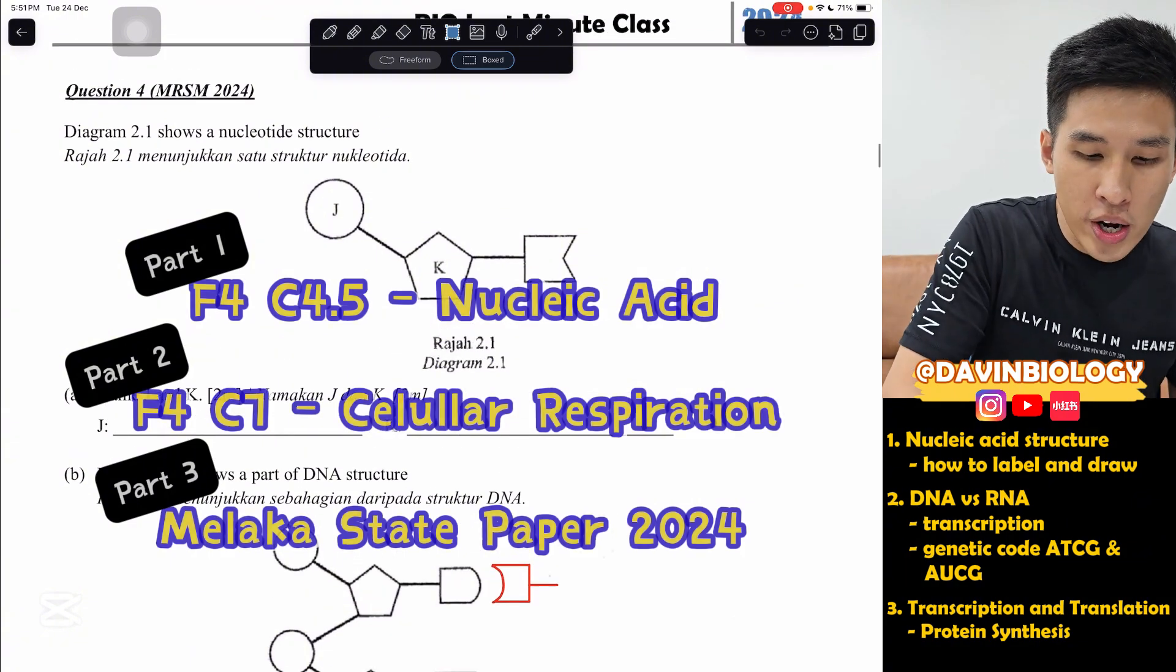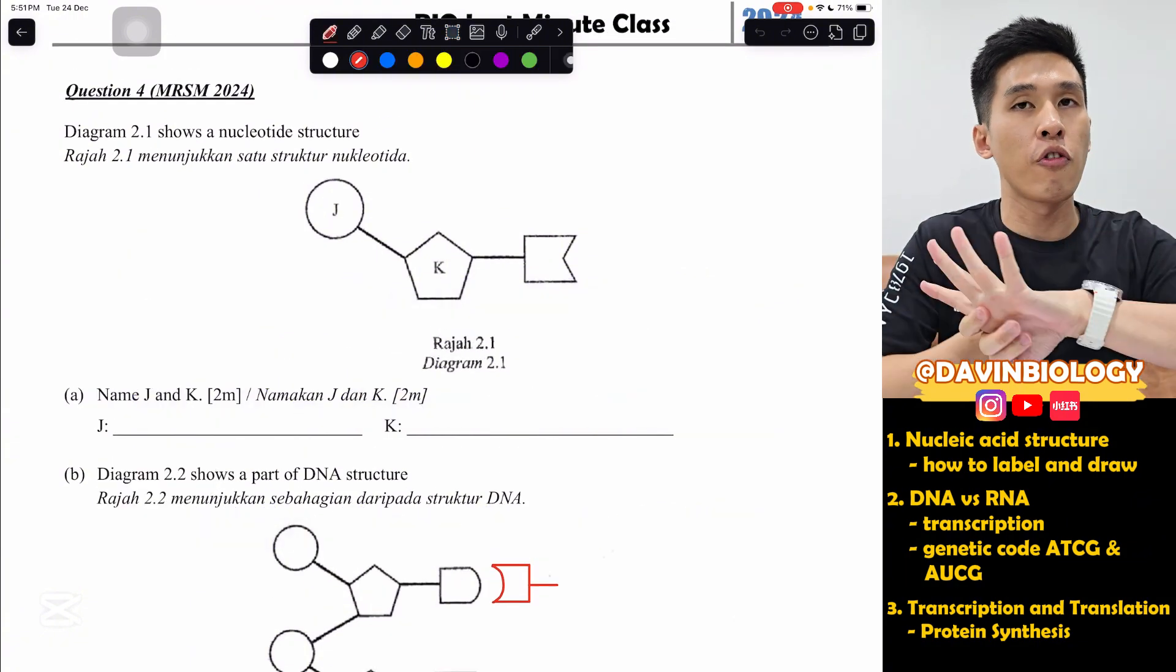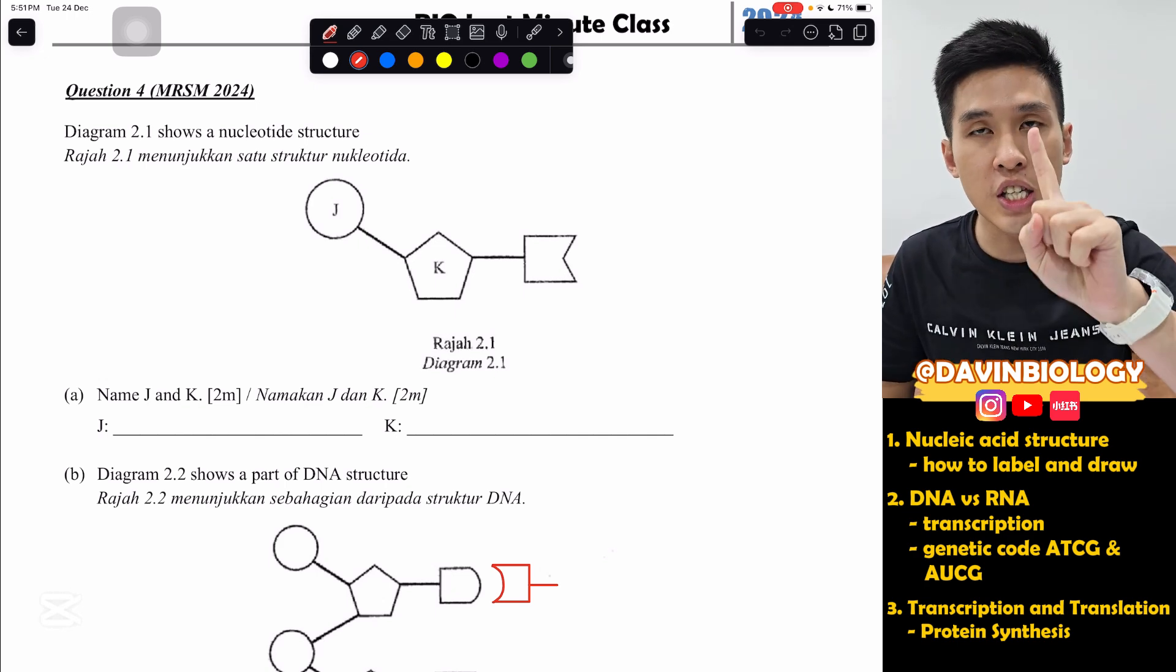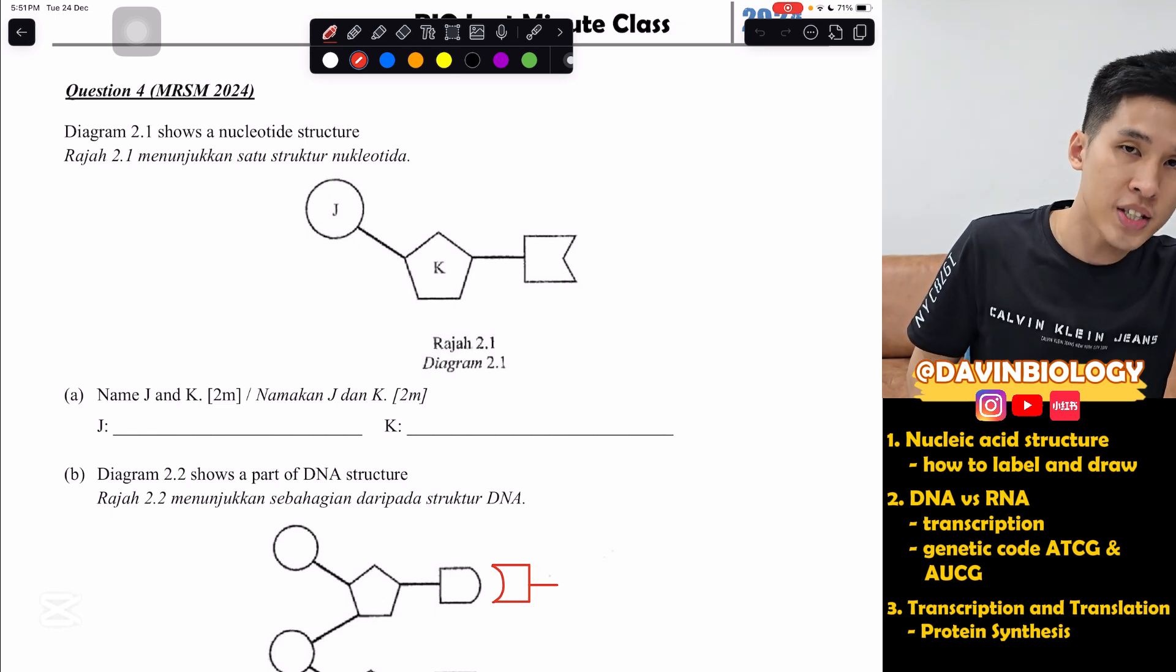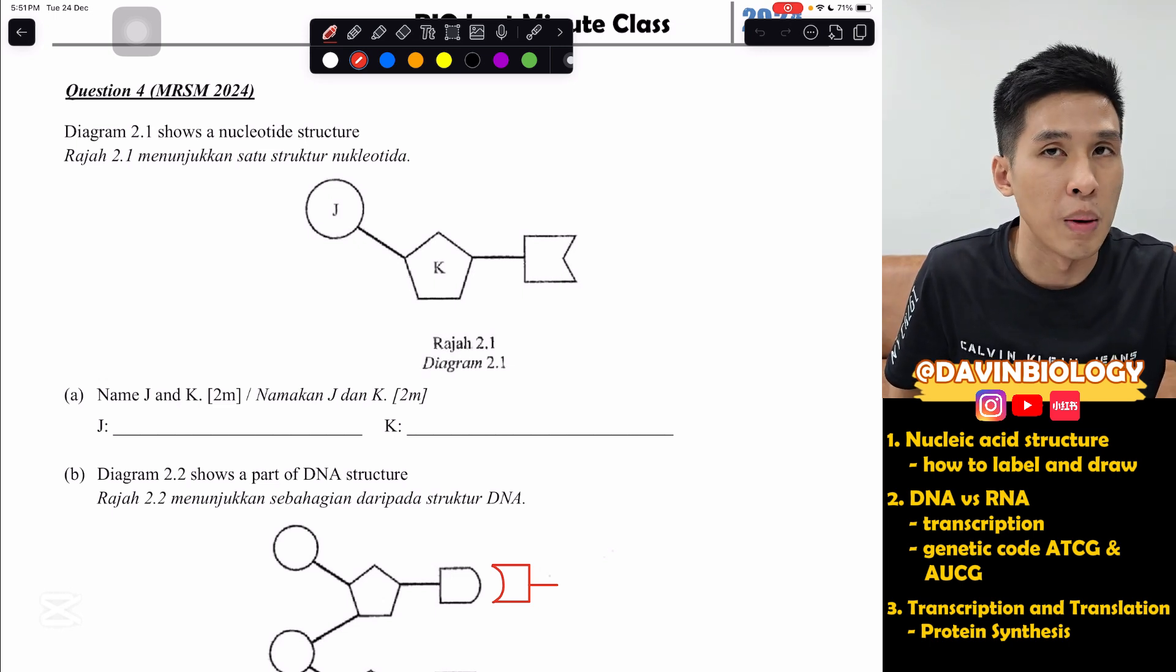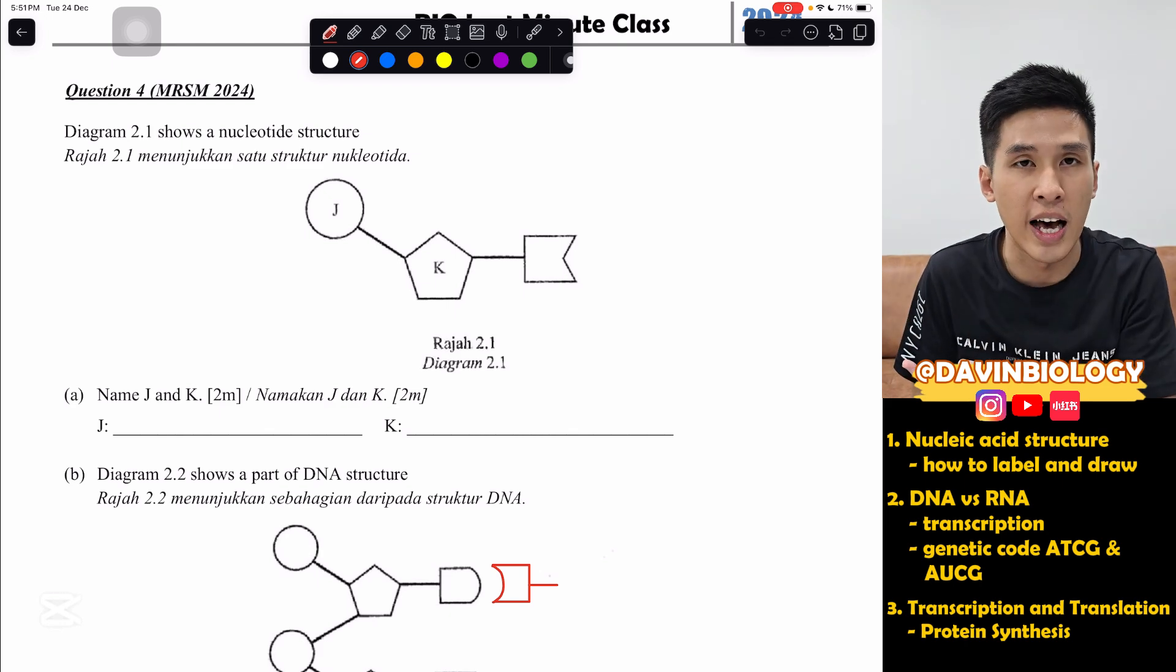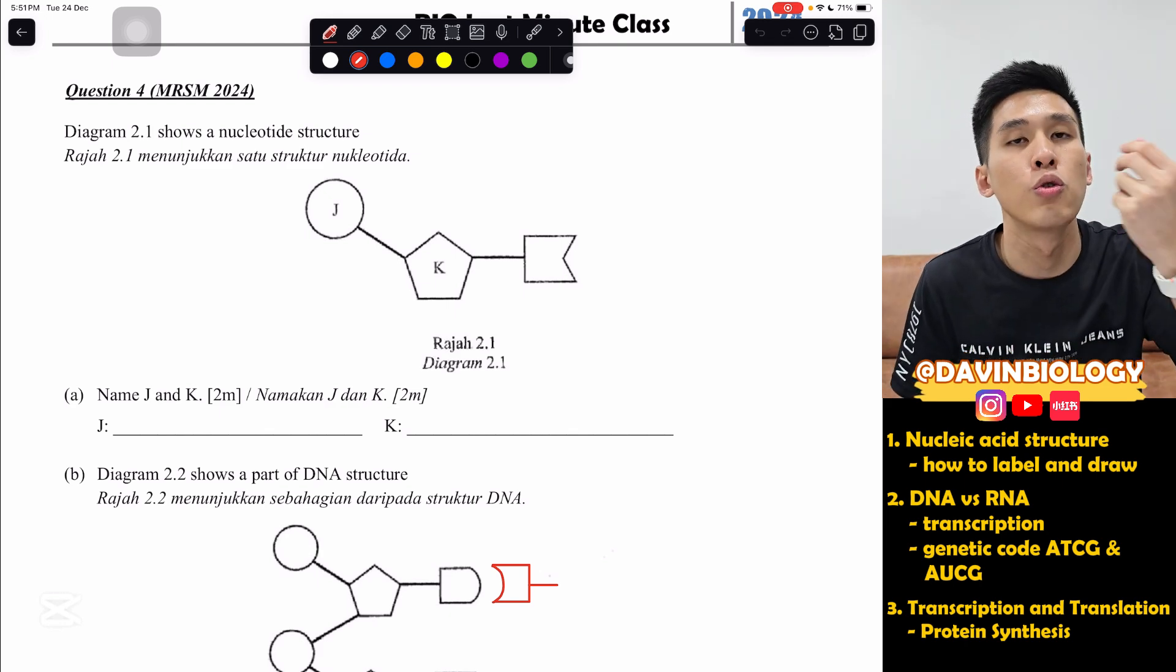Why Melaka paper? Well, that's because most of the questions in the paper have a lot of topics that most teachers predict will come out in this year's SPM. So which means a lot of hot topics. That's why I will pick quite a lot of questions to do together in that video. Now why Nucleic Acid specifically? Form 4, Chapter 4 for the past three years SPM only came out once. And it came out carbohydrate, the easiest one and the most common one. Nucleic Acid, quite a lot of you will still struggle, the hardest ones are DNA. So we do now, straight away.